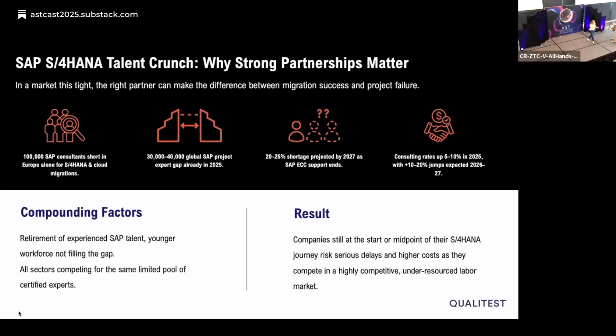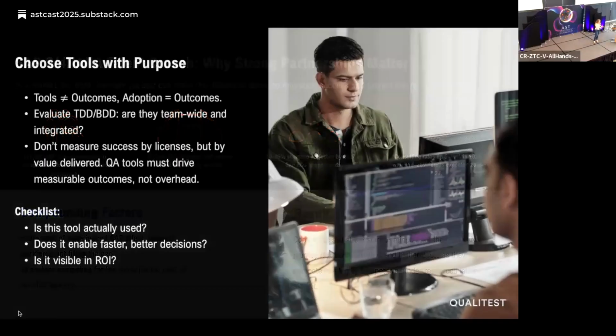One example of why outsourcing is a great idea is with SAP. SAP runs 70% of the world's transactions. It's obviously a huge organization. I know everyone here knows SAP. With the S/4HANA update that needs to happen, that's mandatory, they pushed it out to December 31st, 2027. And right now, we're hearing rumors that they're going to push it out to 2030 because there's not enough people in the world to help with this. I think there are 30 to 40,000 people short right now. In Europe alone, by the time this needs to happen, there's going to be 100,000 people short. So if you can figure out how to work with a partner and hold them accountable, they're going to get it done, whatever it takes. So SAP is one example.